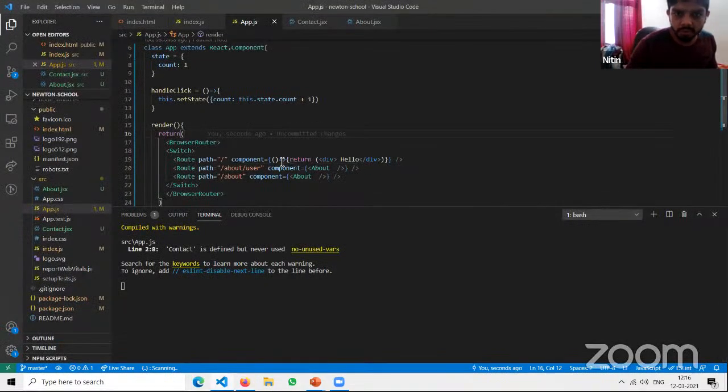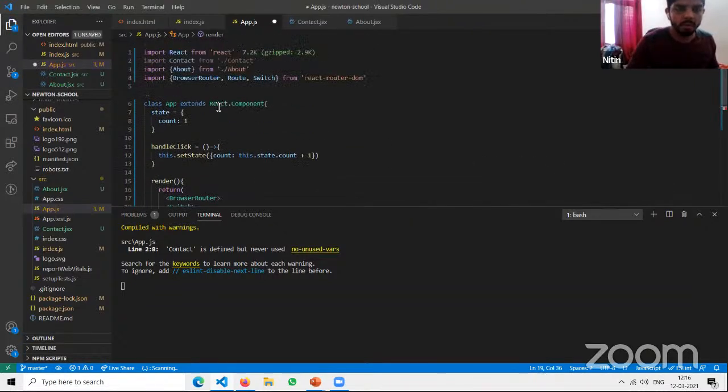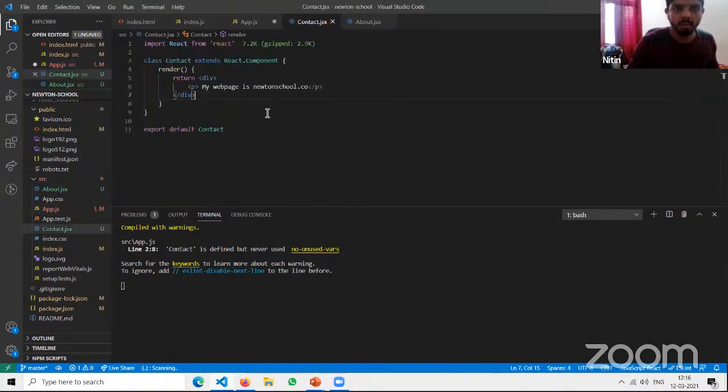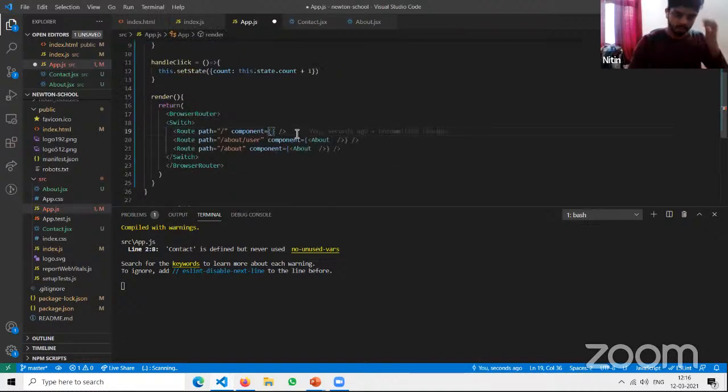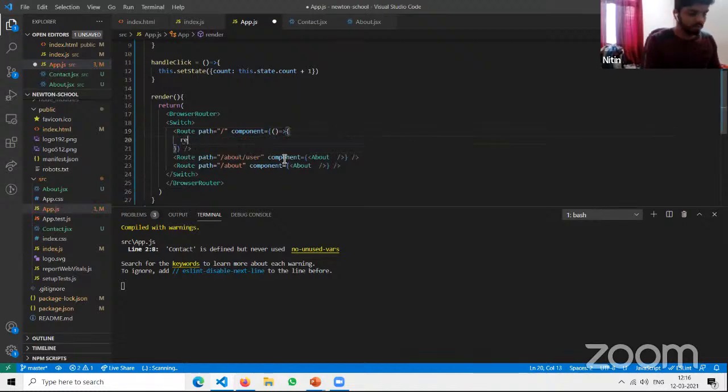Okay, so basically to resolve this error, we have to make the component here right now. Just make the component here, which will return.